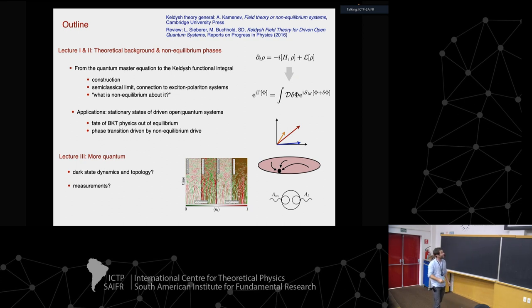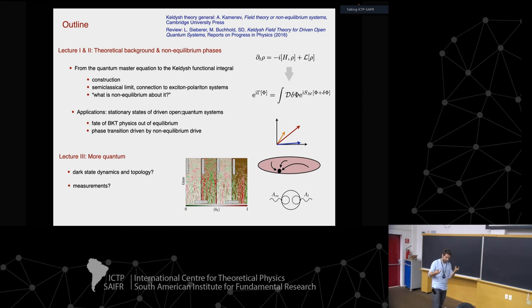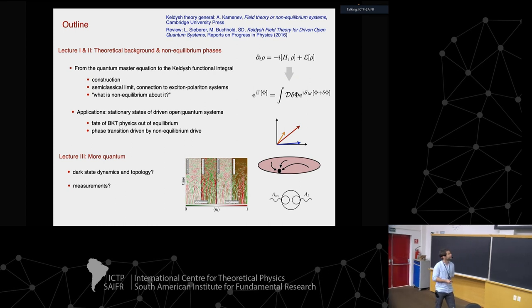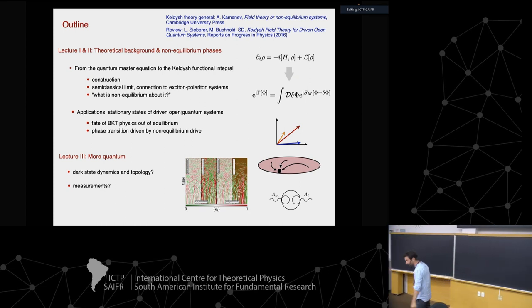And then in the third lecture, so this part here relies on this semi-classical limit. In the third lecture, which I leave open at the moment, we'll see how far we get. I could either discuss more the physics of pure states in out-of-equilibrium systems and their relation to topological states of matter, or, and I will also ask you for advice, address this topic that Jamir already anticipated about measurements, which is also an interesting development where we are addressing the physics of pure states in an out-of-equilibrium context.